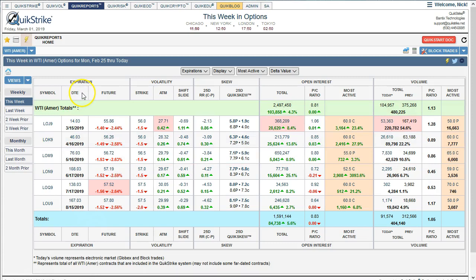Want to show you a bit of overview about where everything is. So these tabs are going to take you into the specific time frame that they label here. We're looking at this week right now. It's Friday, so this is showing pretty much the entire week. So if you come in on a Monday, you're going to see numbers, especially in the changes on the volume and the open interest, that are a little bit smaller because we're always in comparison to the week prior. You can go back in time, look at last week, 2 weeks, 3 weeks prior, and then of course we have some monthly sections over here as well.